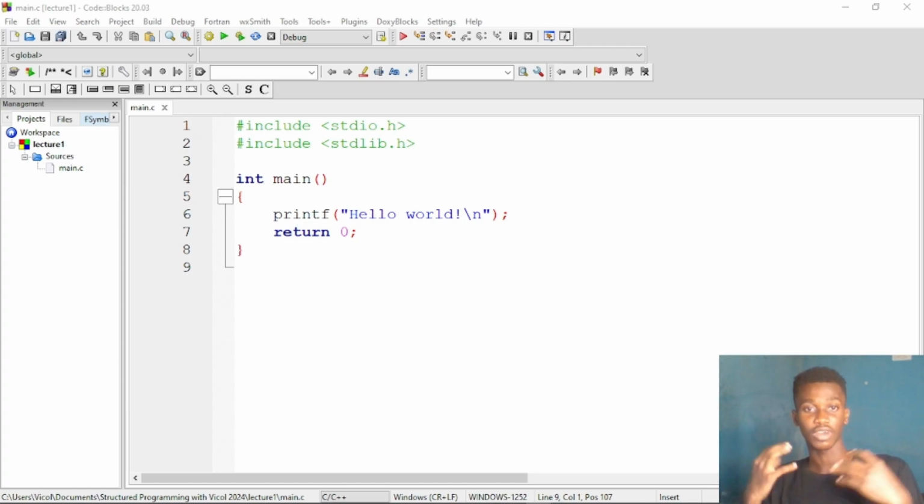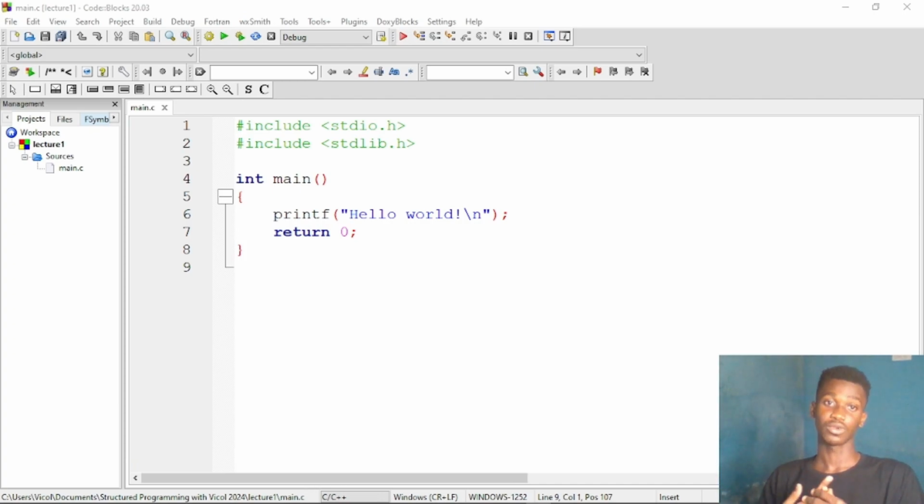Now let's dive into the actual basics of programming, because in the last tutorial I explained how you can download the IDE you're going to be using to write a C program and introduced you to the environment for writing C program. But in this video we're going to kickstart by settling all of the basics of C program. So I promise you that at the end of this tutorial, which is lecture 2, you're going to understand the pure basics of C program, and it will be a prerequisite knowledge for you in lecture 3, 4, and all of the other future videos. So let's dive into the video.